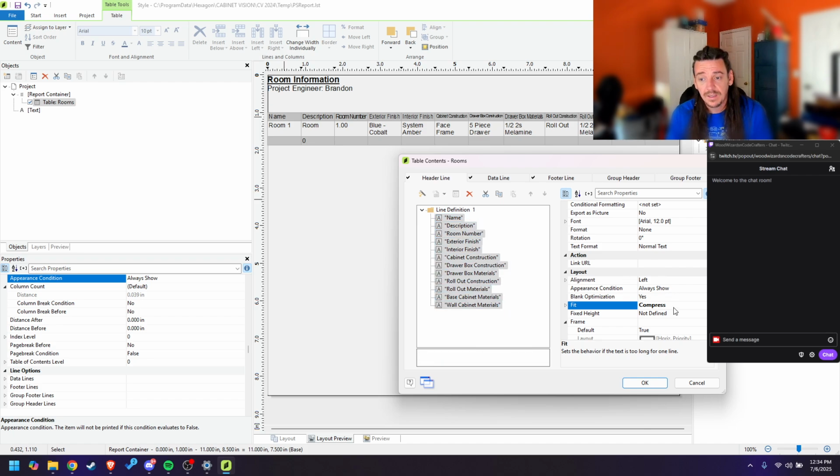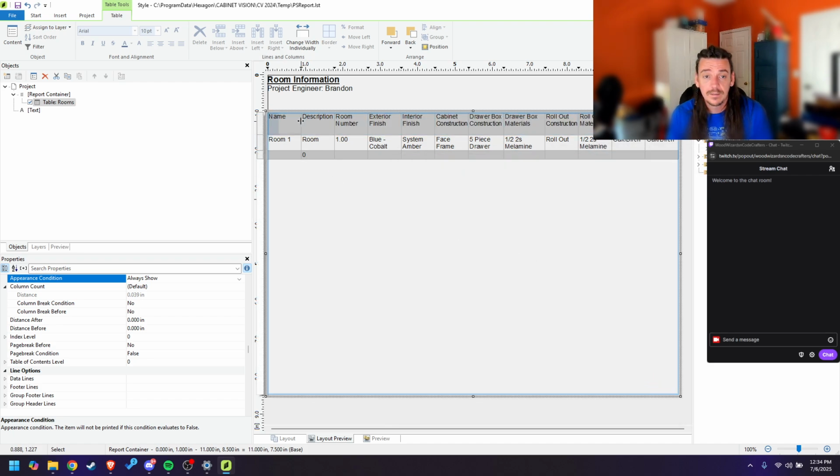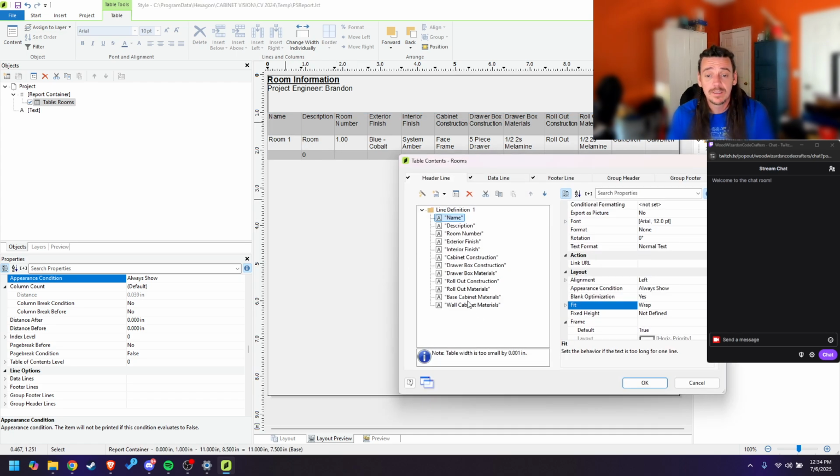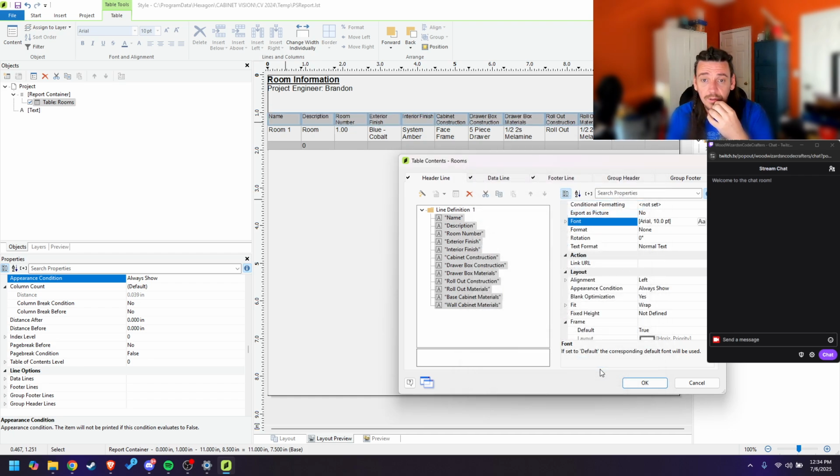In this particular case, I'm just going to leave them on wrap. And again, this is a lot of information for a single report. This is probably not the best way to go about this, but I am going to go ahead and change the size to just be a little bit smaller.